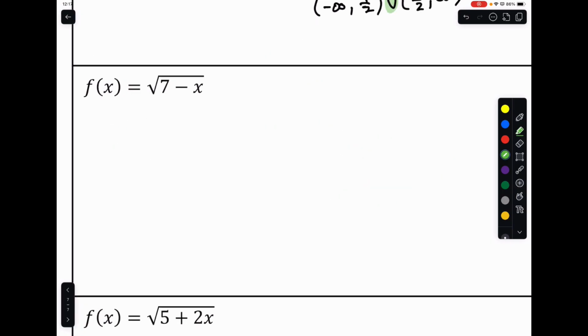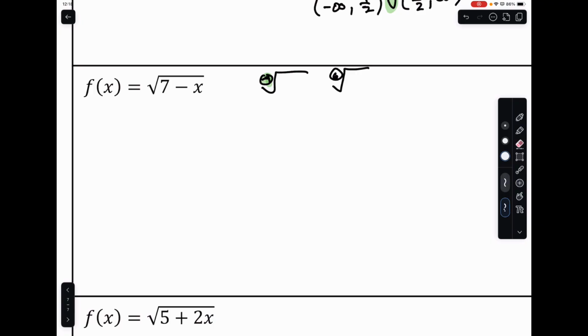Domain is the square root function or any even root function, not just the square root. It could be the fourth roots, sixth roots, again the eighth root. As long as this index right here is an even number, it's going to have exclusions. And that exclusion is that the output value, when I plug in a number for the value of x, cannot result in a negative number inside this radical.